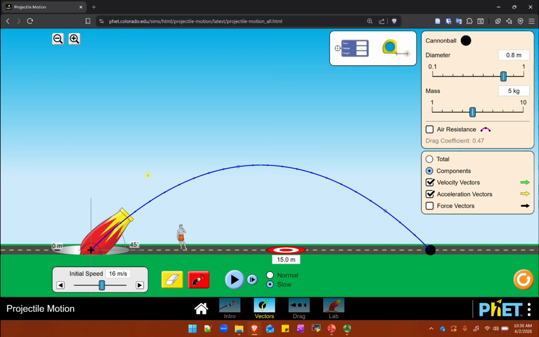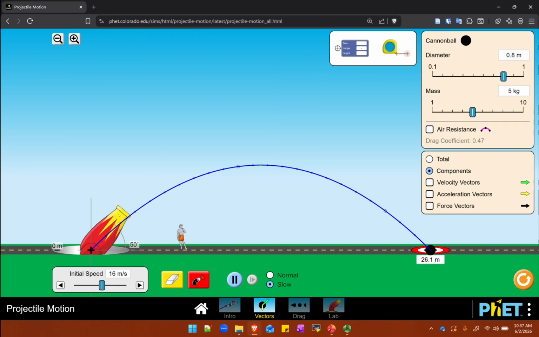What else can we see about this? Well, we can also see that our angle is going to dictate not only how high this object goes, but how far, or what the range of this is, right? So at 45 degrees, let me get rid of the vectors here, I'm actually going to get the max range. So let's figure out where that's at. My max range for this setup is going to be about 26 meters, right?